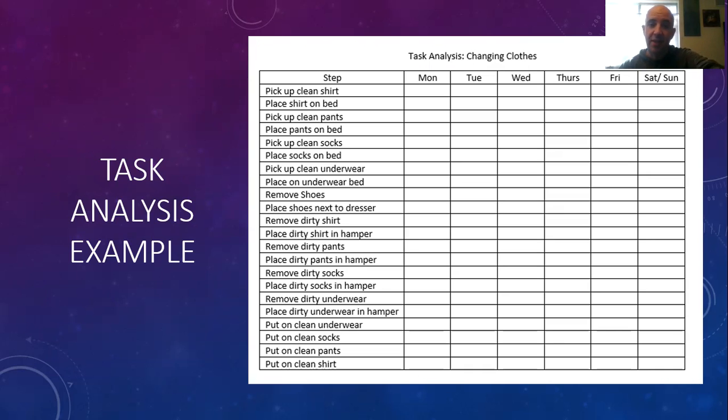And the big thing here is, when you take your clothes off, you've got to put them away in a certain spot. You want to gather your new clothes, take off the old clothes, put them away in the hamper or wherever, if there's a bin. It really can be personalized to whatever. But what we really want to look at is that you can't take your underwear off before you take your pants off. It's pretty clear. Physically you can't do it. So we're going to teach the student to do it in a certain way.